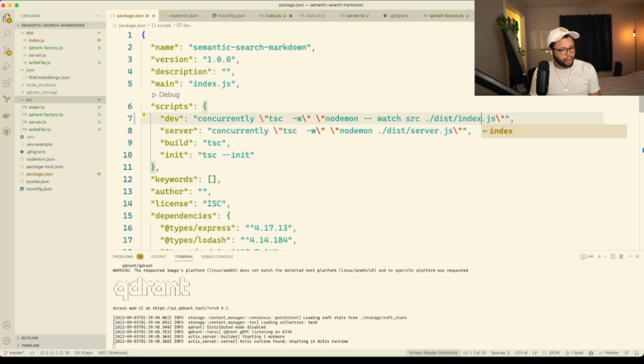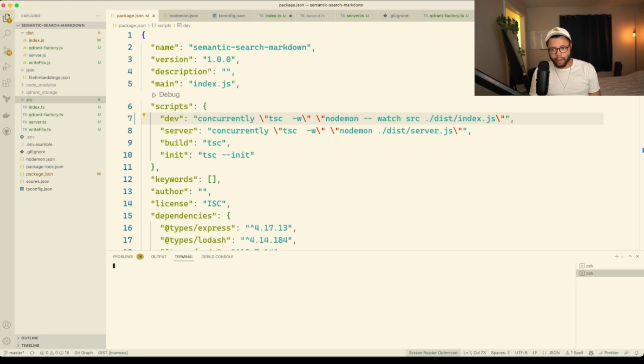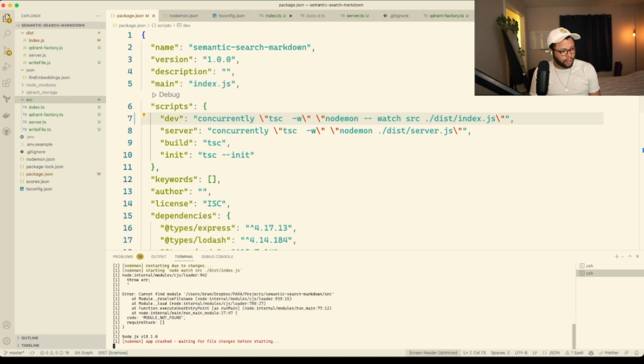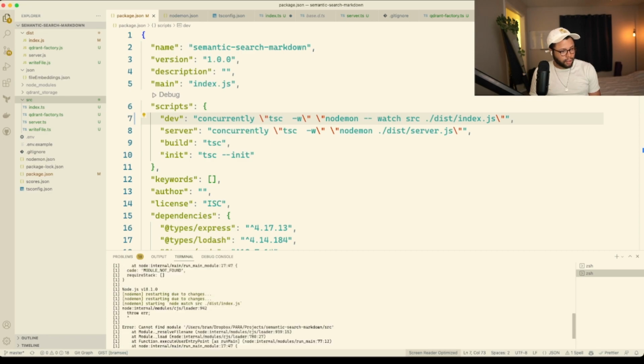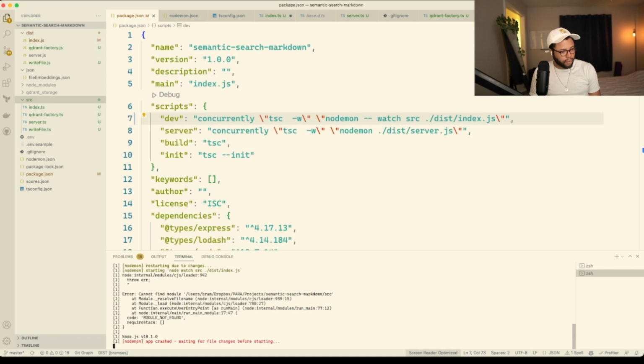grep thing. Okay, so now I don't want to lose control of my keyboard again because that was crazy. But let's do npm run dev, and then I'll kill it if it starts resetting. Can't find source.